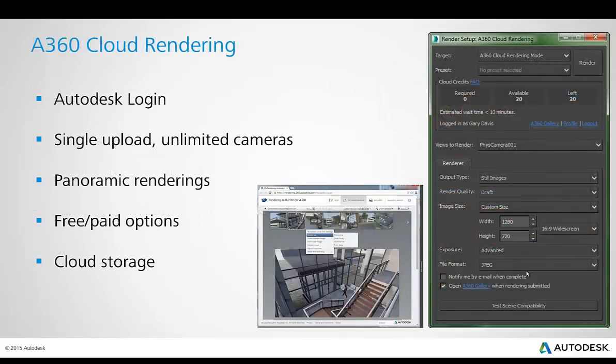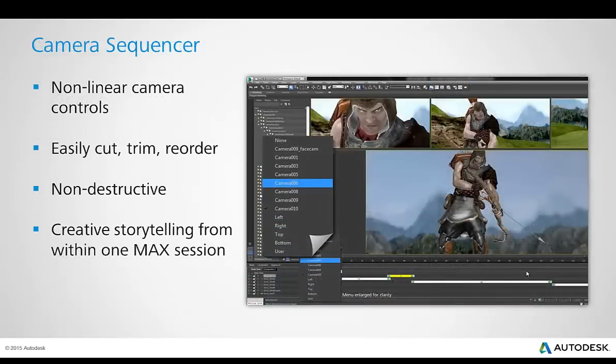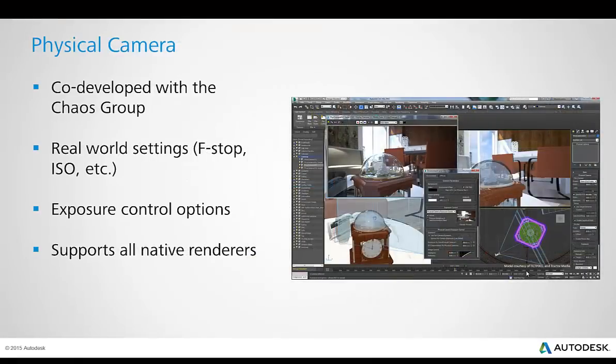This is one of the things that's great with Max and Max Design being merged together. One of the really strong things that Max Design had was cloud rendering. Now that Max and Max Design are together, we've got cloud rendering as an option for when we want to render stuff in Max. The other great thing is a camera sequencer, so we can now do essentially a non-linear edit in our timeline. Physical based cameras have exactly the same properties as a real world camera, and that gives you so much flexibility. We'll be going into that a little bit as well.